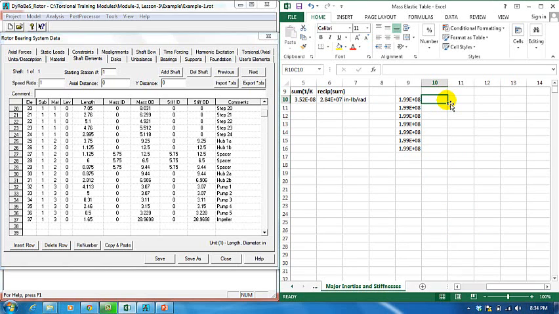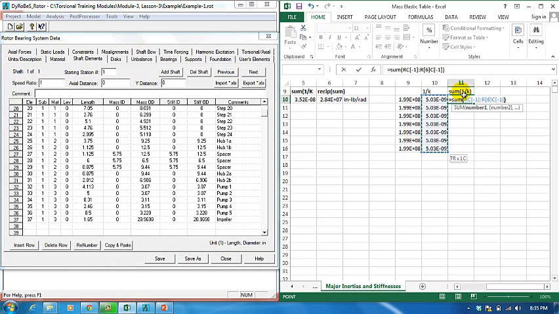So we have seven springs. I'm going to do the 1 over k method again that I showed you earlier. I take the inverse of these seven springs, divided by that, right? And then I do the sum of the 1 over k, and then I take the reciprocal of the sum, which is the inverse again.